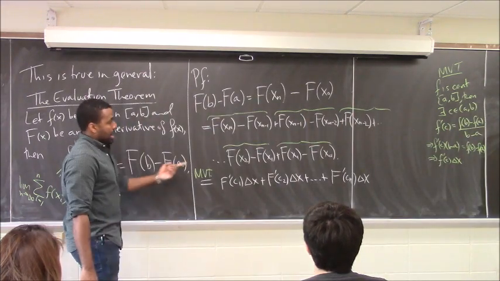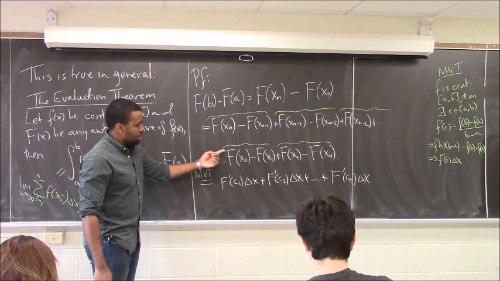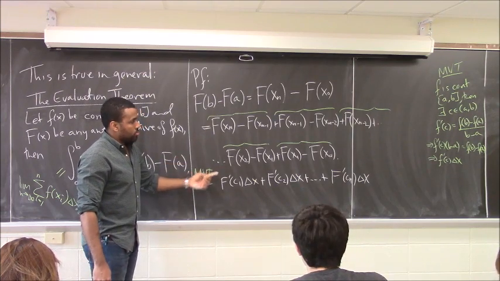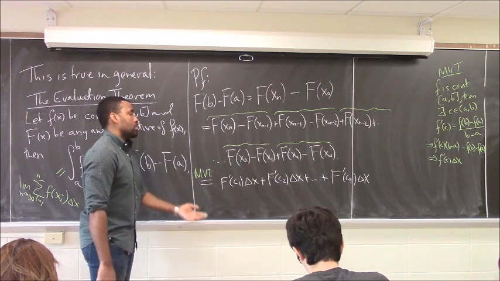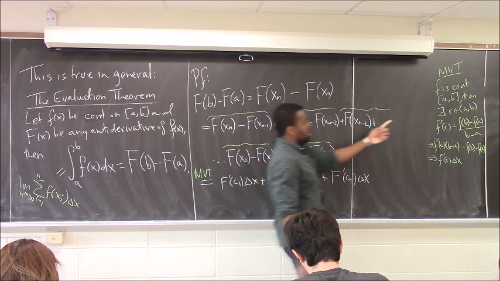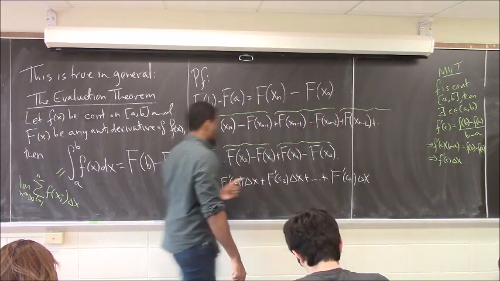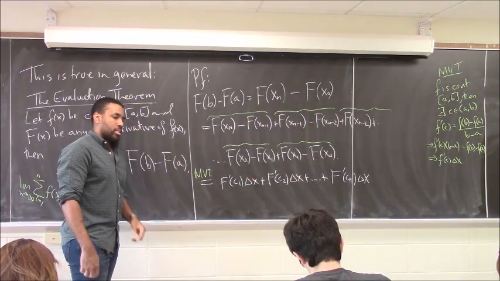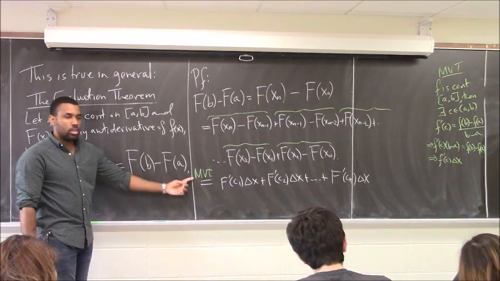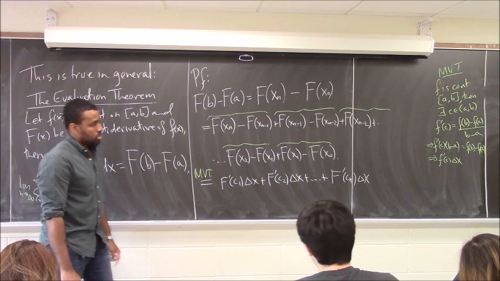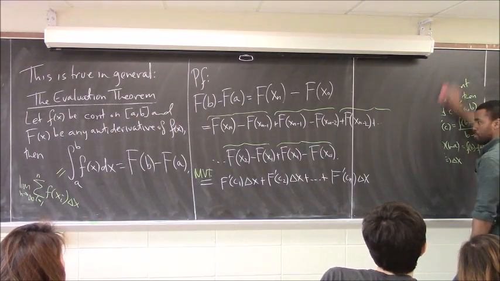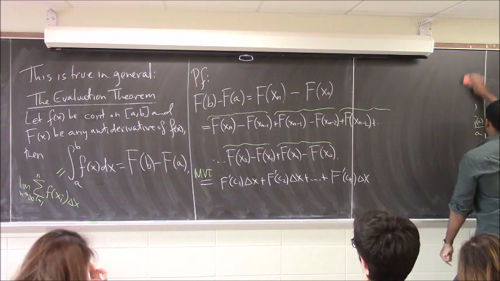Now, I notice here I have big F. I'm applying the mean value theorem to big F, which means in order for this to be legal, I would need to know that big F is actually a continuous function. How do you know that big F is a continuous function? How do you know this is legal for me to do? That's a question for you guys. Any ideas of why big F is a continuous function?